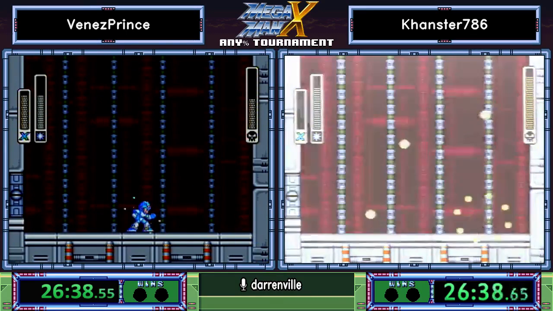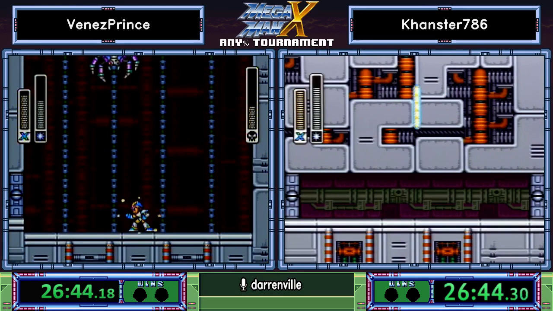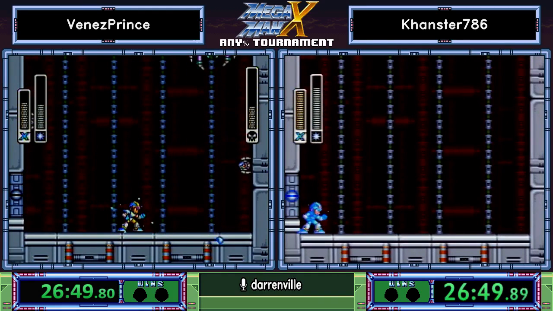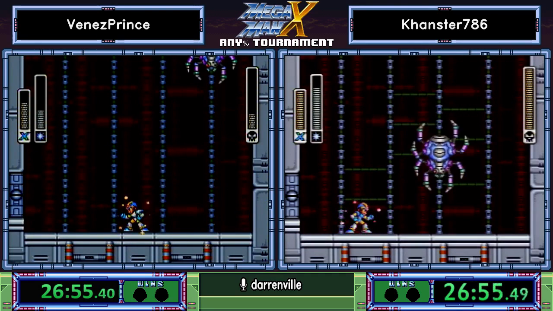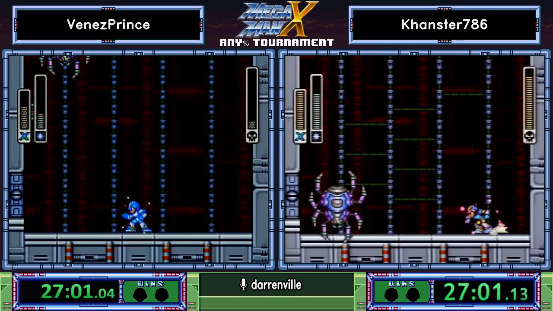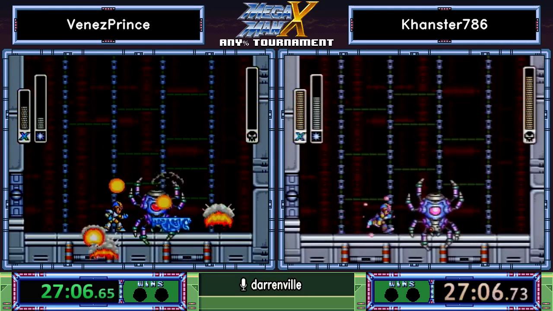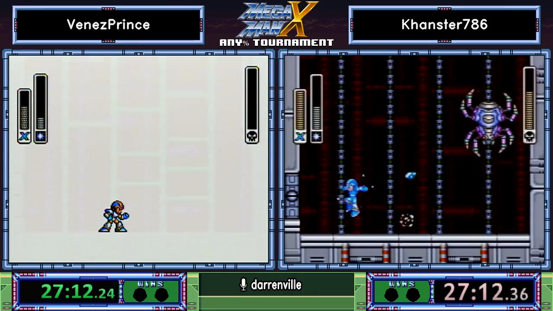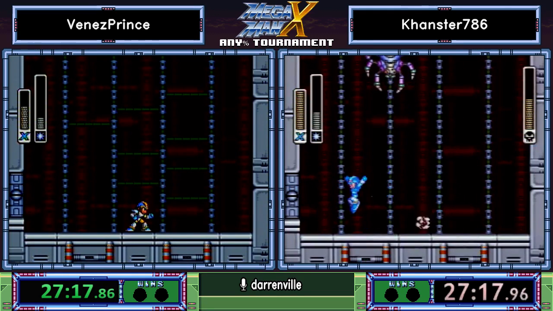Oh no, Khanster. Looks like Venence is having a not too bad fight here. He's got, I think, 2 hits left. Spider can be pretty hard to read. As you can tell, he speeds up a lot. You get about a sliver of time to look at what the pattern is on the little green lines to see where he's going to land. But once he starts speeding up like that, it can be kind of tricky.